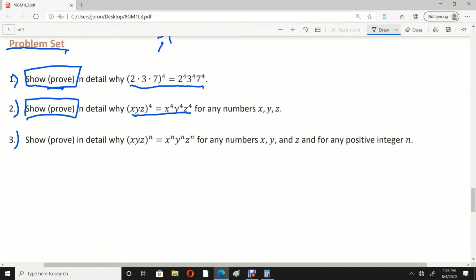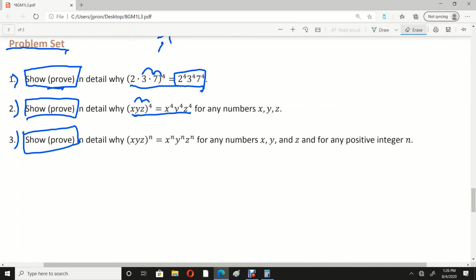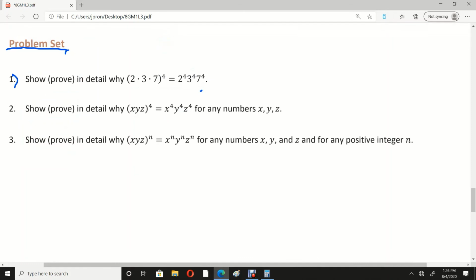They're just telling you that this is true. Just show why. Why is this? What happened from here to here? What did you do? How did they come up with these answers? Okay? Remember to check your rubric for how to respond to Eureka questions, and I'll see y'all in the next video.